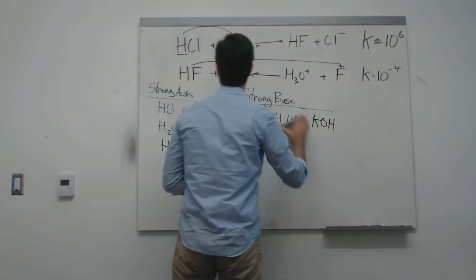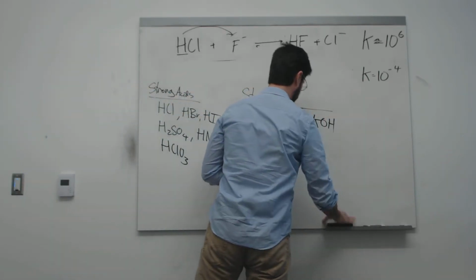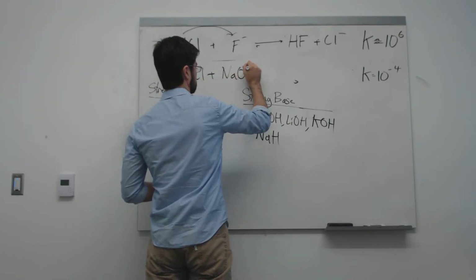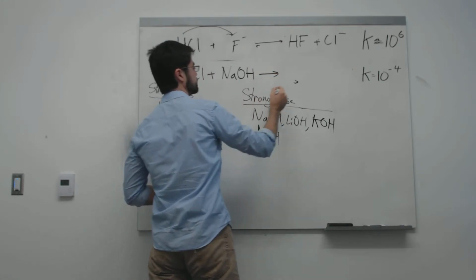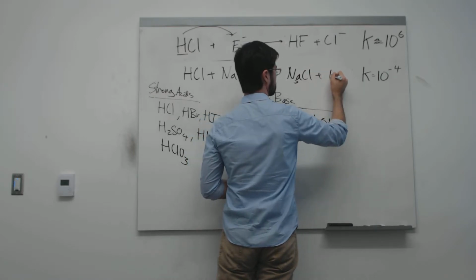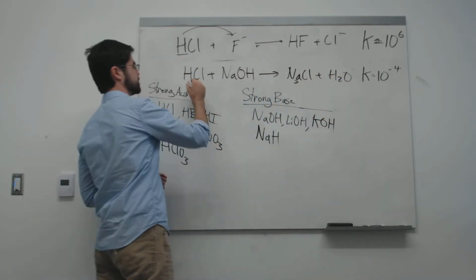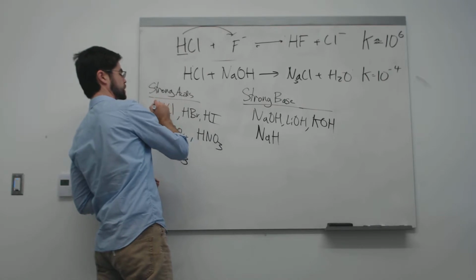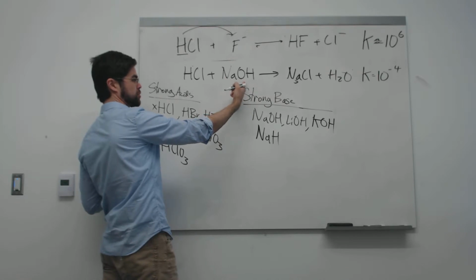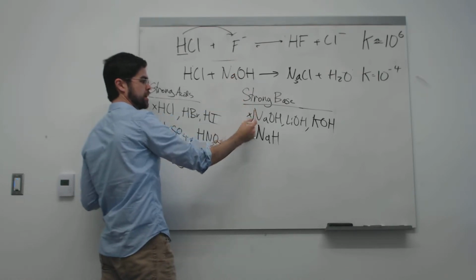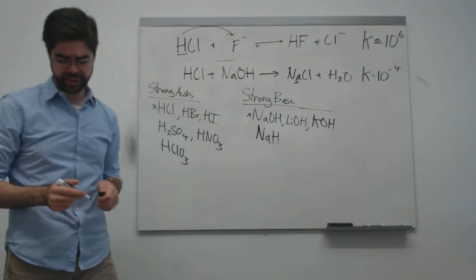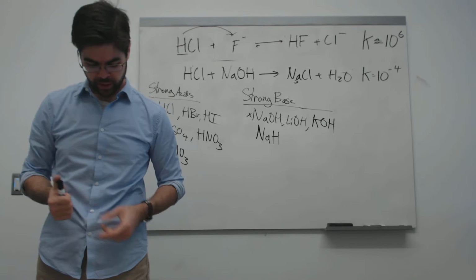Yes, it did. If I have a reaction like this, HCl, this is a reaction between a strong acid, one of the strong acids, and something else. Or conversely, you could think of this as a reaction between a strong base and something else. So I have a strong acid and a strong base, and those will completely react. So that one also goes to completion.